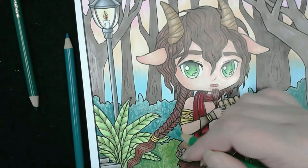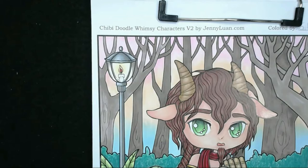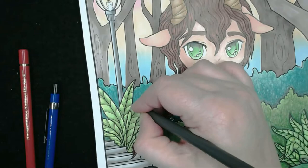Just bringing some white over the top now, doing the same little circular motions, randomly picking spots over the whole area — these will be brightened up when I put white on at the end. I'm finishing up some details in the background and putting a bit more shadow in using warm grey 6, then going over it a little with white and the darker green just to bring it all together.